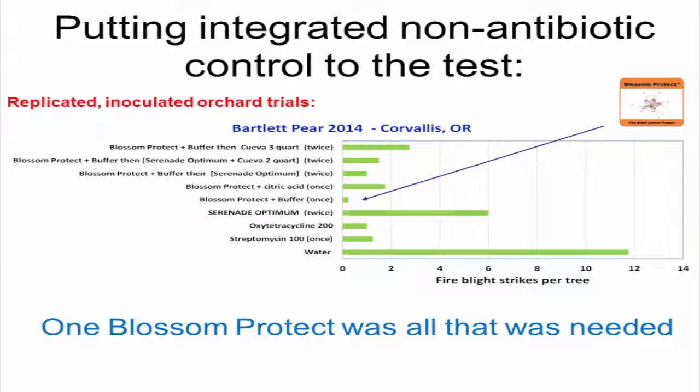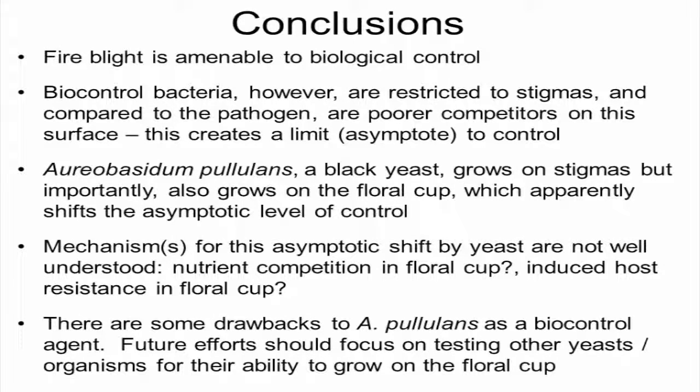And then this is the yeast, and the yeast actually was the best treatment, though this is kind of statistical noise here. But all of these get the yeast here, so you're averaging between 1 and 2 strikes per tree. Just about done. So you can see how effective it is. If we were talking again about my bacteria, we'd be out here somewhere. So I'm going to leave it there. I'm going to come to conclusions.